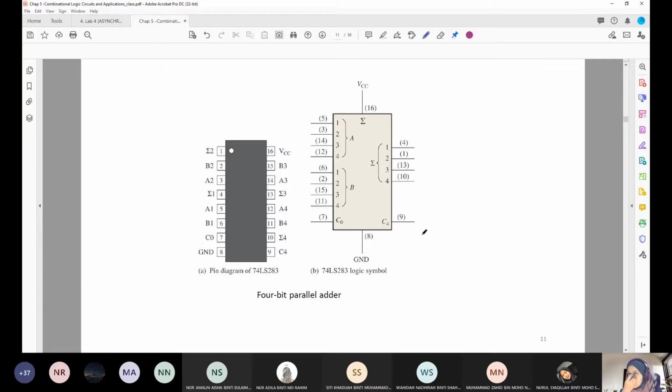Because now we will do the lab virtually, you will not see the real gate for the 4-bit parallel adder, but the 74LS283 is an adder with 4-bit parallel.